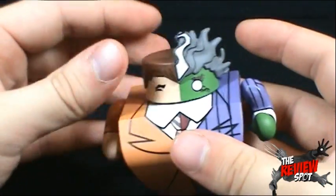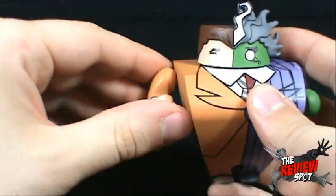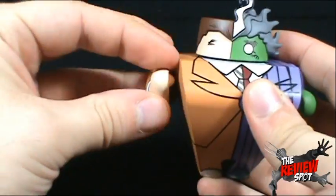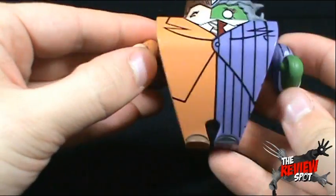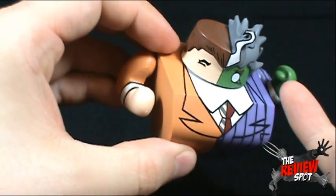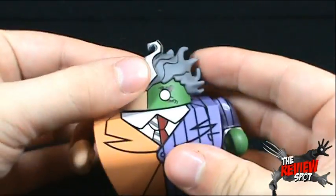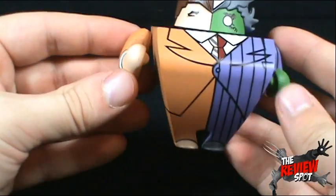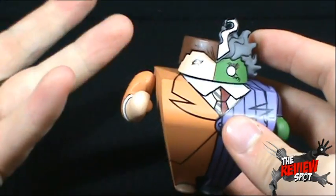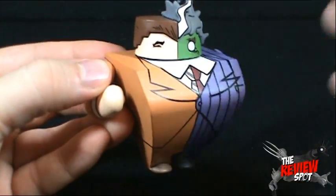In the way of its articulation, the Blammoid does have a full rotation in the head. You're also going to get ball-jointed arms. Now the ball-jointed arms will allow you to rotate the arm all the way around and also move the arms in and out. That's essentially all you're going to get. You're going to get like a little stump on the ends, which I guess represent his thumbs. But really nothing too complicated with the figure at all. It would have been neat if they at least had a coin or something, meaning that it is Two-Face. But very, very simple in design.